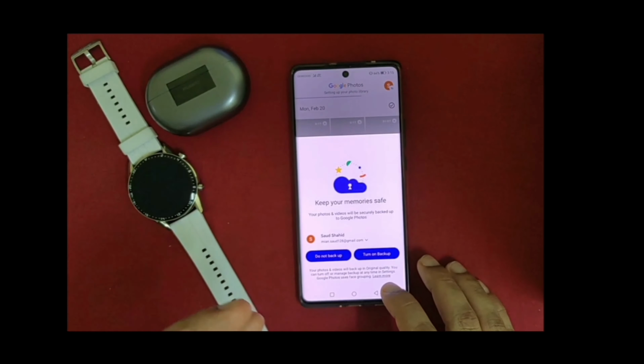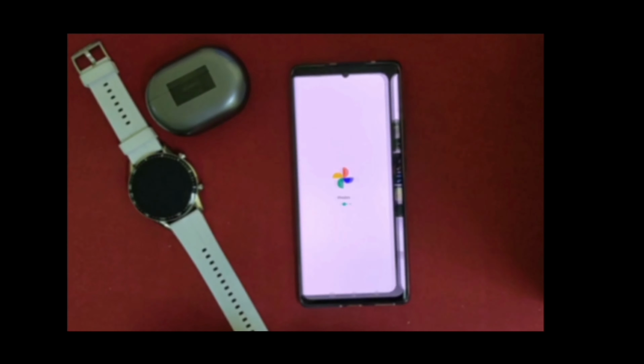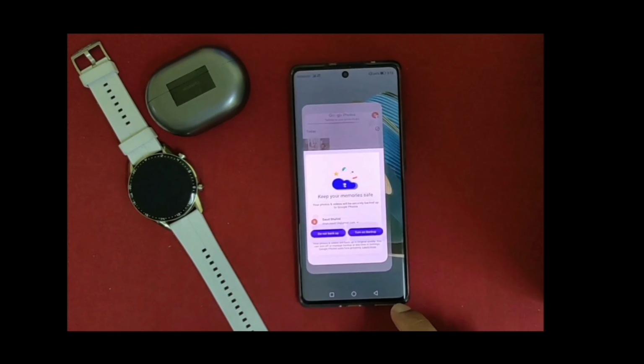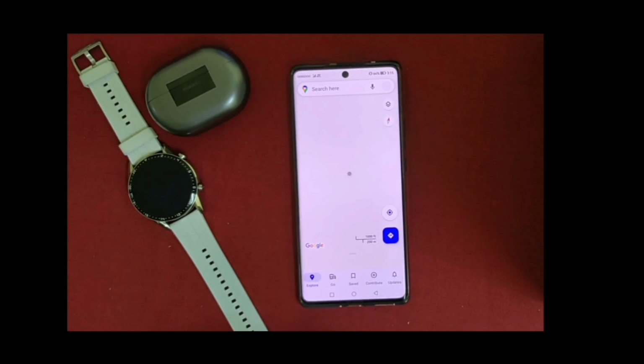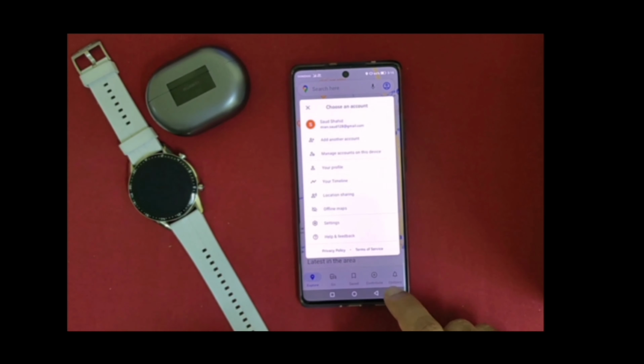So it will be automatically synchronized to your device, as it's showing my all data is here. Even in the Google Maps, it will show my account already is there.